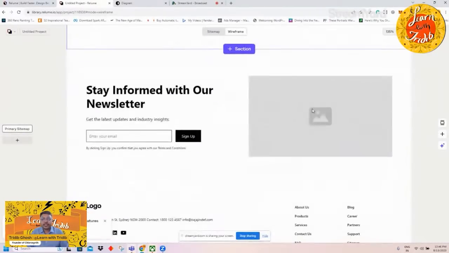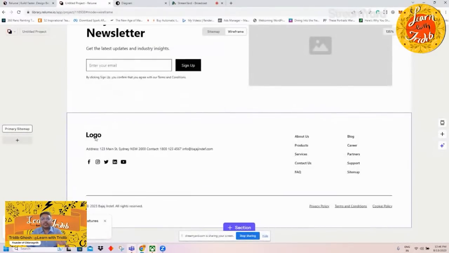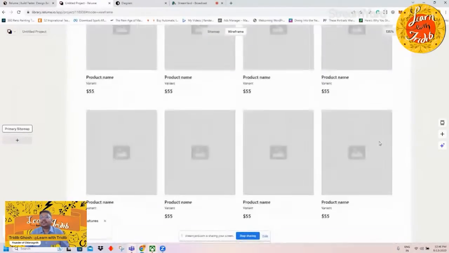So it is your connect section, a newsletter section, and a fat footer at the bottom. Just see, it has already understood that the sitemap has to be maintained in the fat footer. Exactly, it has maintained the fat footer. It has crafted even the last part of it, like the copyright Bajaj Indef, and everything. It has created the privacy policy, the terms and conditions, the cookie policy, everything in place. If you really want to go for social media, it has created the social media handles for you. Isn't this amazing? Isn't this next gen?